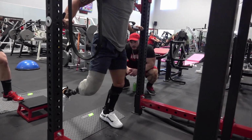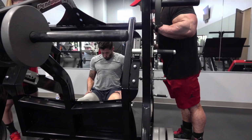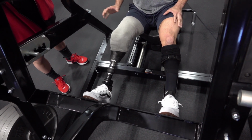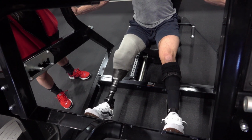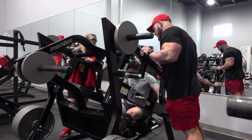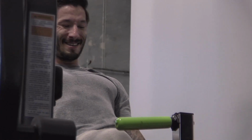So we moved from working that lengthened position where we're strongest to the shortened position over on that hip press. He was really able to focus on not necessarily a half range of motion, but maybe a 2/3 range of motion, leaving out the extreme depth that we achieved already at the split squat. Really focused on the last 2/3 of the movement, getting a good contraction and a good lockout, forcing both the prosthetic side and the non-prosthetic side quads to get a good contraction. From there, we finished up with one all-out high-rep set on the 1-leg leg extension, and he was smoked.